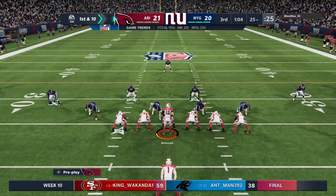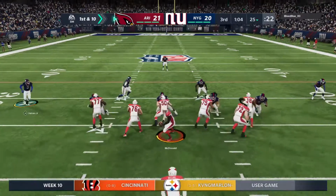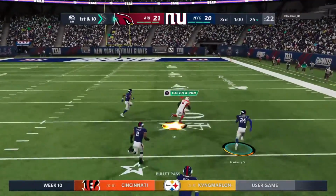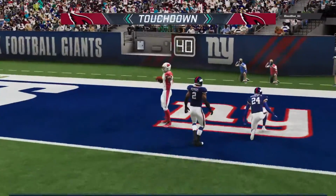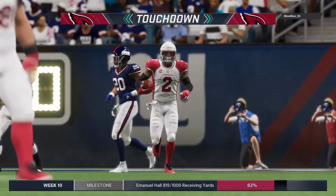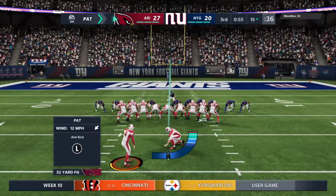Ready to go with their next drive, and at the line, the Cardinal offense. Try to shake off the interception. He'll look to throw. Going to throw right side here. Complete. And he'll take this one in for the Arizona touchdown. A big play there. His 3rd touchdown of the game, 10th on the year.